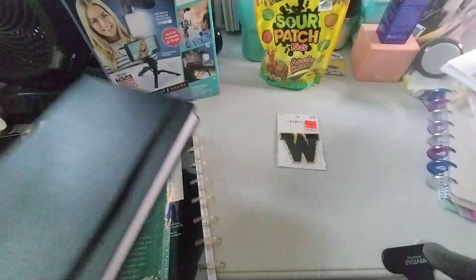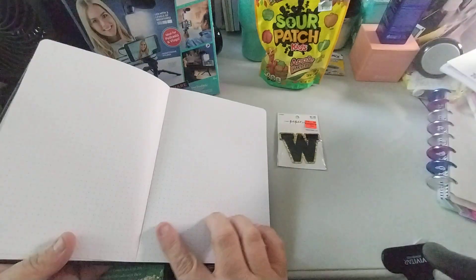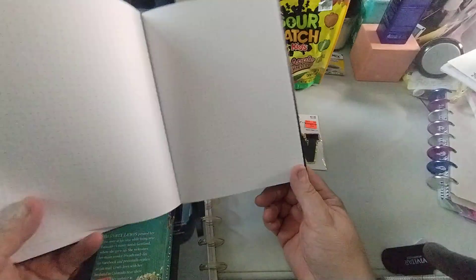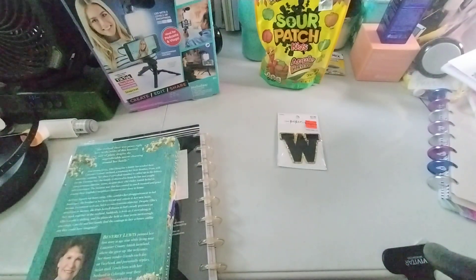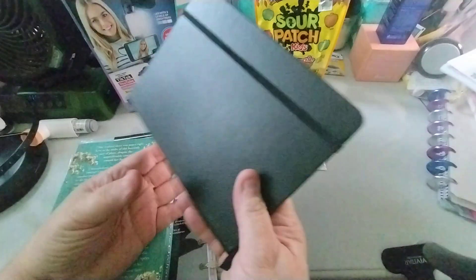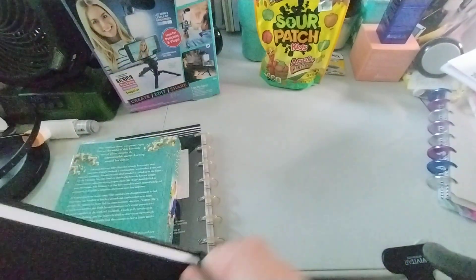So regular price $10.99 for $2.74. This is the front, in black. Deck grid — I like the deck grid one. It's a lot thicker; you can actually see the grid. That is nice. And it's a sewn book with a black ribbon. My desk is so packed right now with TikTok stuff, so I apologize. The only thing I don't like is when they glue this page together — it's annoying. But $2.74, originally $10.99 — a bullet journal with 192 pages.